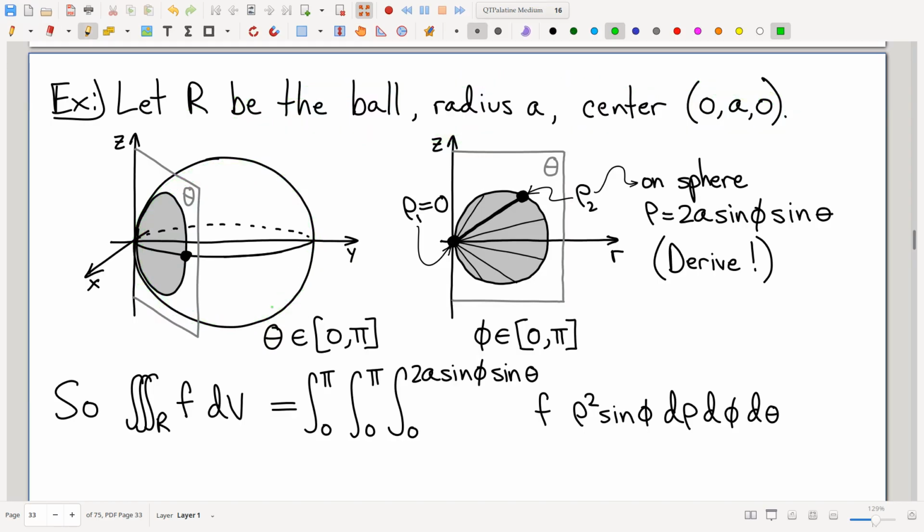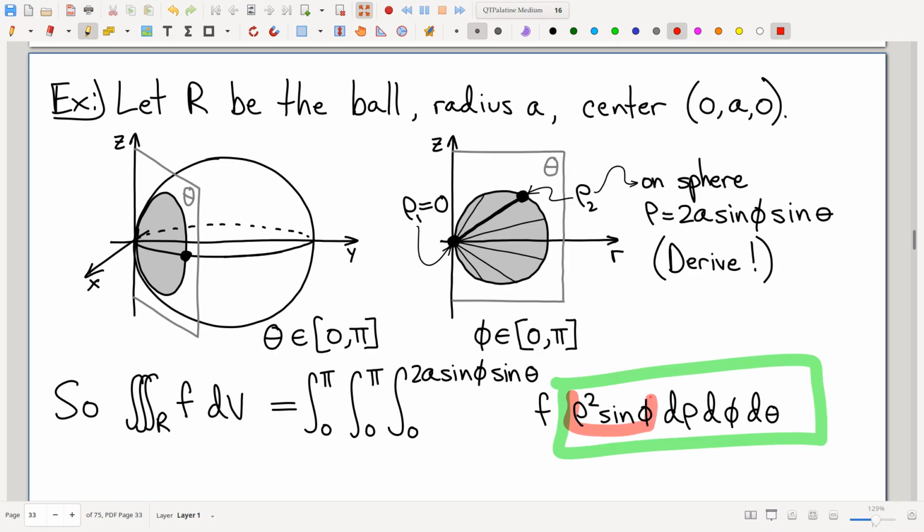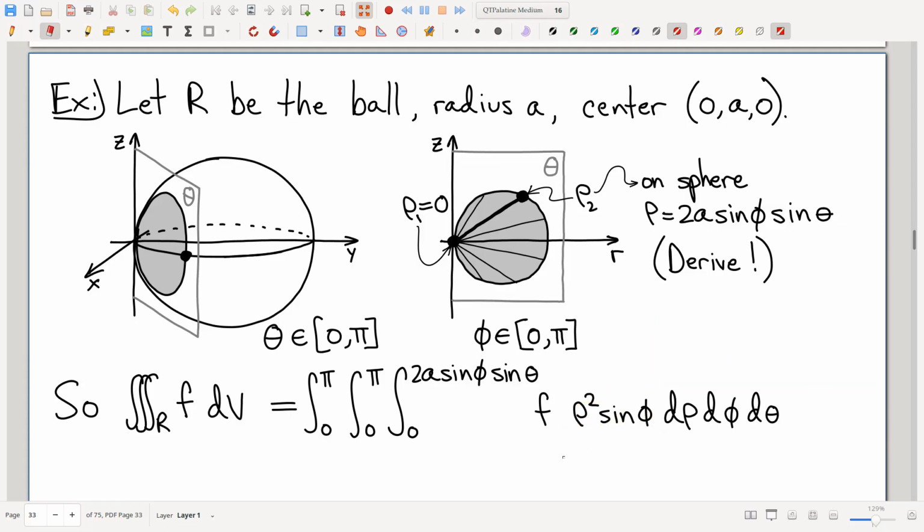Okay, so our usual process. Well, first of all, a procedural point: rho squared sine phi d rho d phi d theta, right? Don't forget to get that stretching factor in there. Get those points in the bank. And of course, have your differentials in what I'm going to call the right order. Okay. All right. Now that said, starting with our theta slicing, here's what a theta slice looks like.